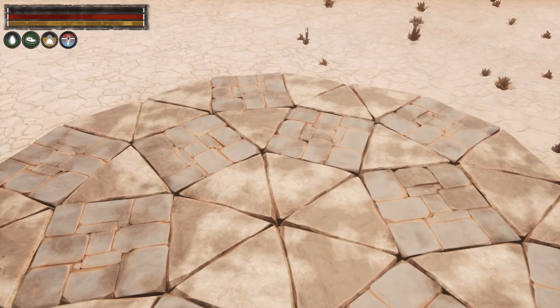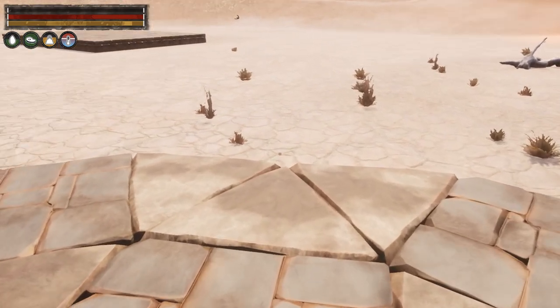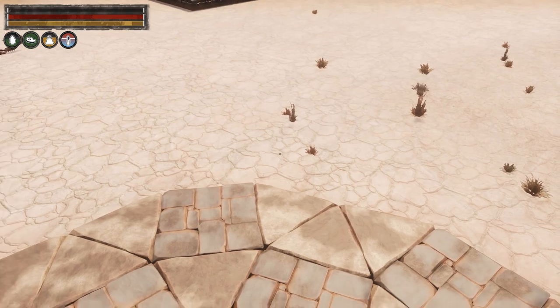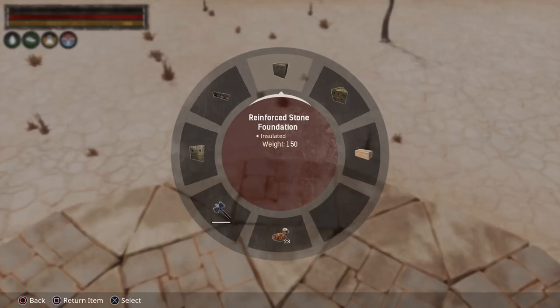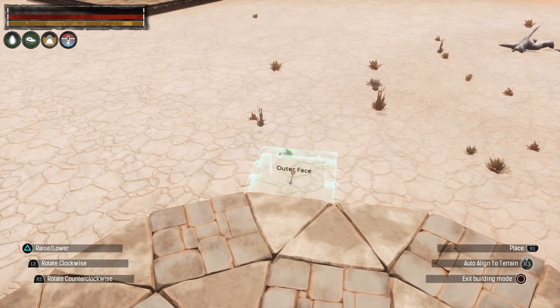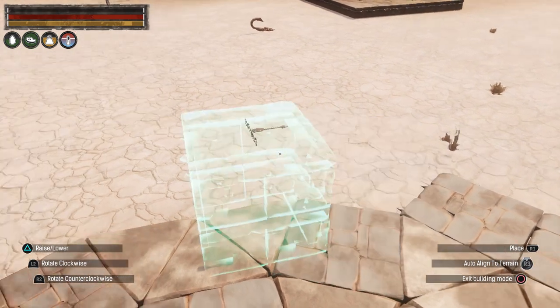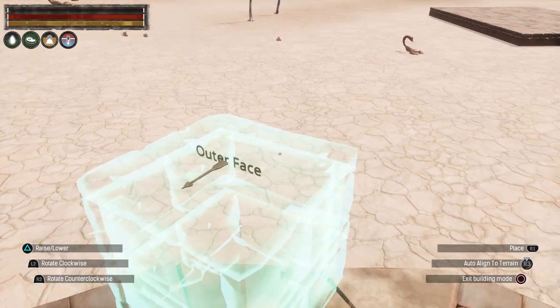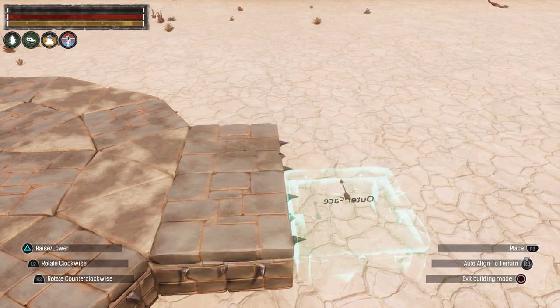Now we have 3 layers. We have the center, which is 1, then we have 2, and then we have the next layer. Now we again want to start with a square foundation first, and place it on the end of each one of these triangle or wedge pieces. So now we have 2 squares on this round. So you want to go ahead and put those in. As you can see, it wants to set on that.